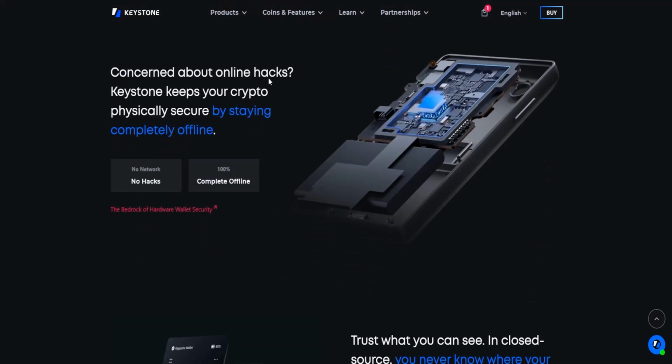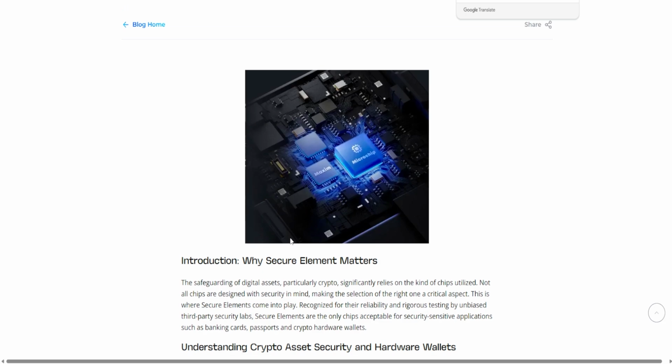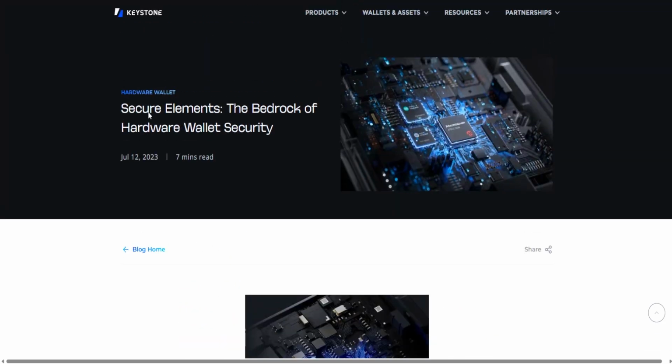Concerned about online hacks, KEYSTONE keeps your crypto physically secure by staying completely offline. No network, no hacks, 100% complete offline. As you can see here, the bedrock of hardware wallet security. You can click here and read more on the blog of KEYSTONE.